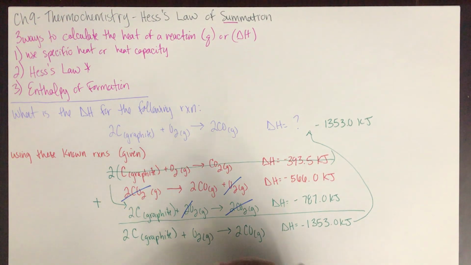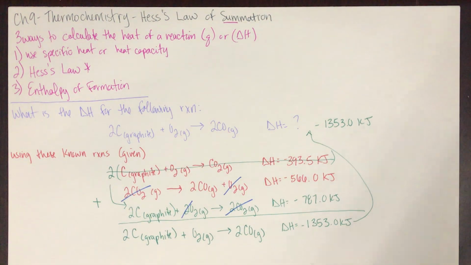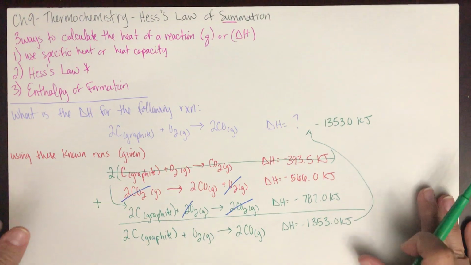There are lots of practice worksheets for these. I would definitely recommend looking up some Hess's Law of Summation practice worksheets. A lot of them have the answers with them. Obviously, try to do it on your own, but then you can look back to make sure that you're doing it right if you get stuck. I am not going to give you anything that is too complicated on an exam. Let me give you one more example, and then I can always post some extra practice if you want. So let's do one more.